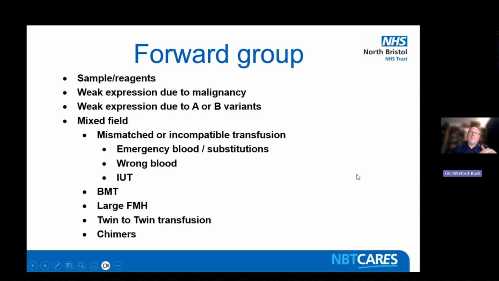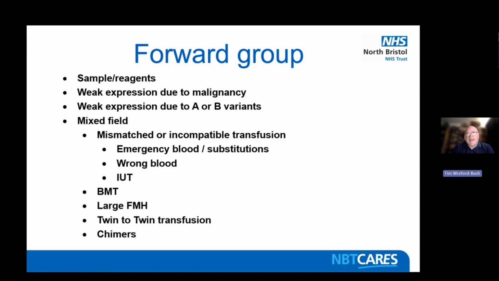But the point was that the error that was made at the beginning gave them mixed field, and they made the assumption that no one had done that. Therefore, we're carrying on with the A's. Intravenous transfusion is another one, because we will most likely transfuse O red cells. Bone marrow transplants, we talked about before. You start seeing a difference. You might see mixed field in that as well.